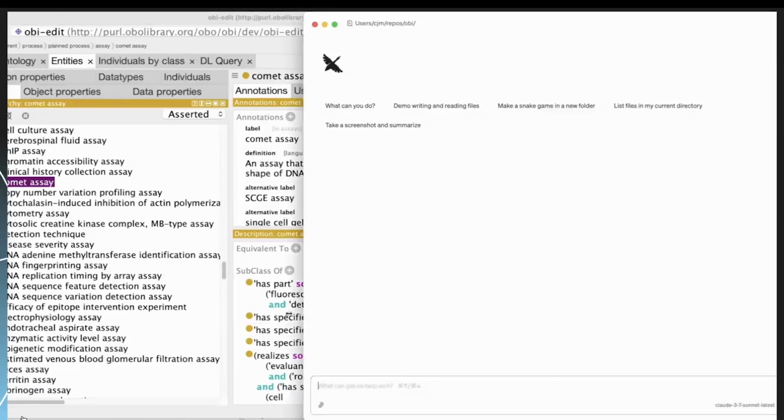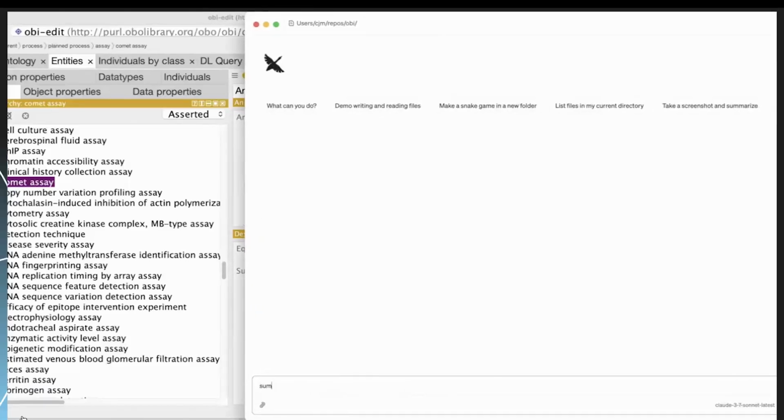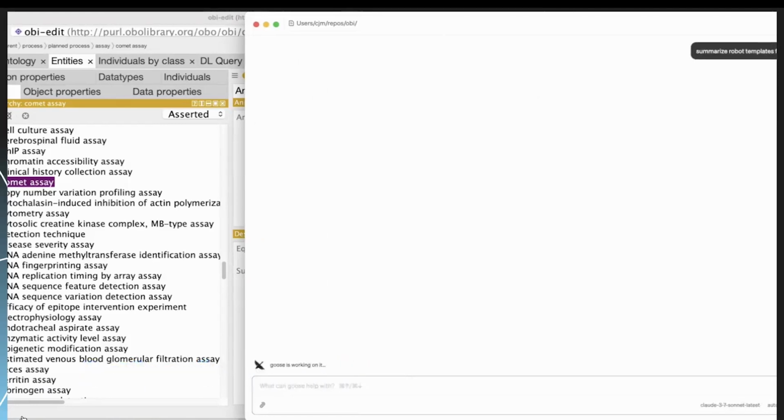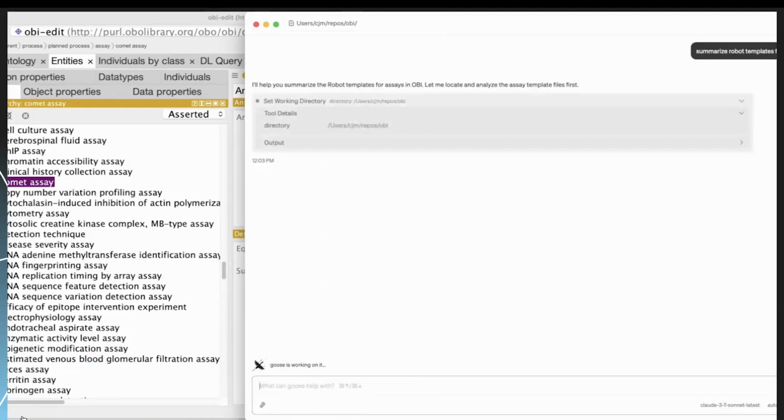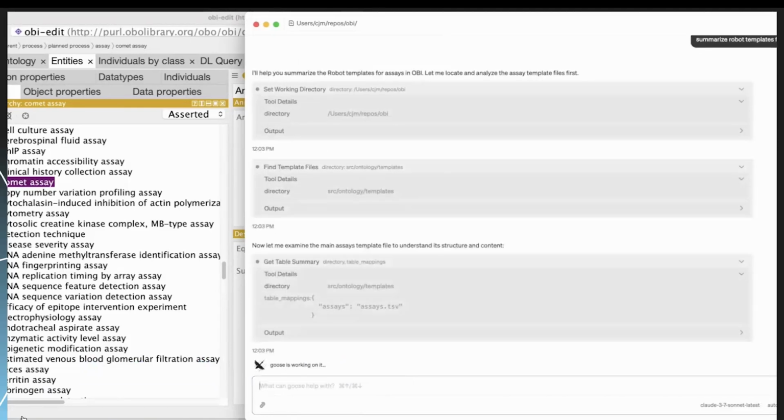Next, let's start by orienting ourselves and the AI itself by asking for a summary of the templates that are in the repo. It should already know this from its Goose hints, but maybe we've not updated the Goose hints in a while, and it wants to do a fresh look. There may be new templates that have been added.